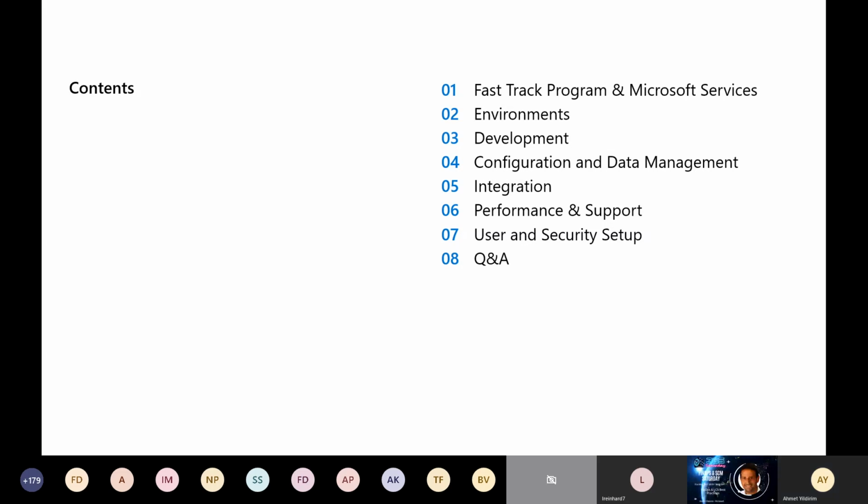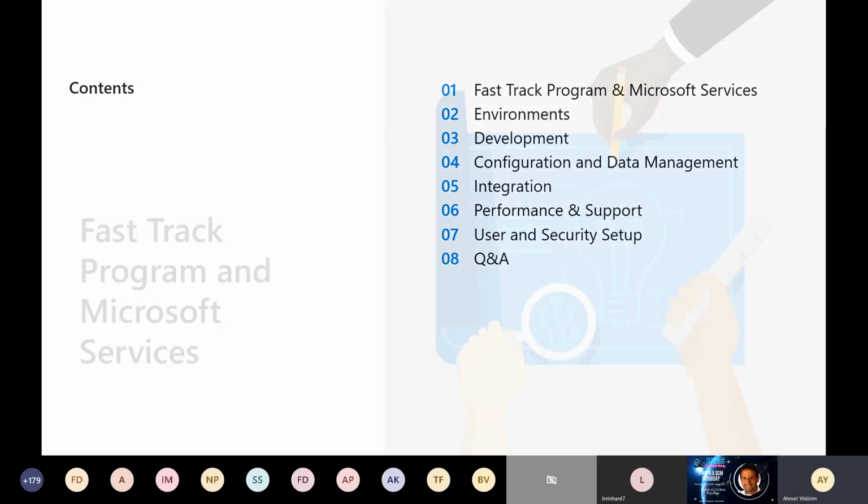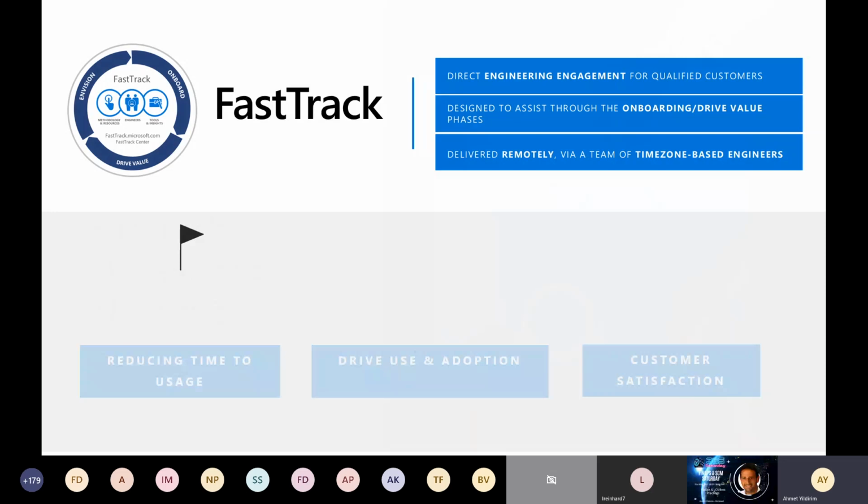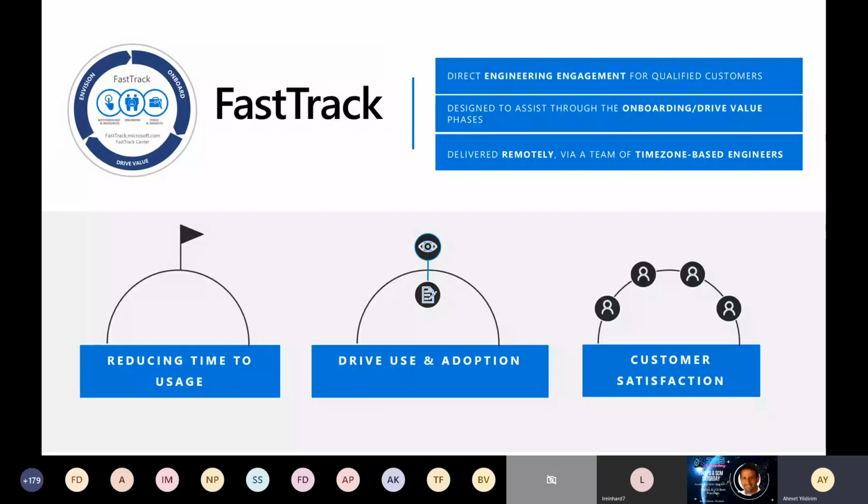So let's jump into the first part, in which I try to explain the actors when you are doing your first project with Dynamics 365. You know the partner, you will have the customer, but what about the Microsoft side? You have recently heard or already engaged with them. We have a Fast Track team. The Fast Track team is one of the major actors when you are doing your projects.